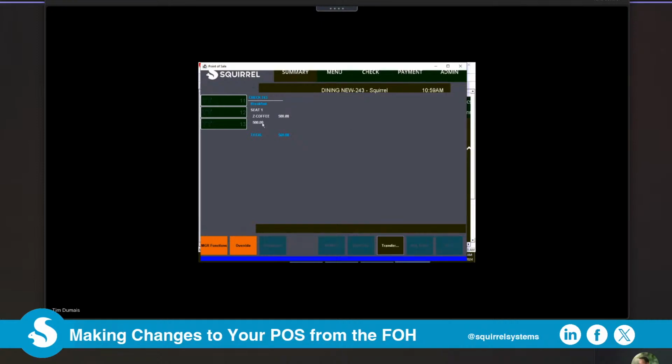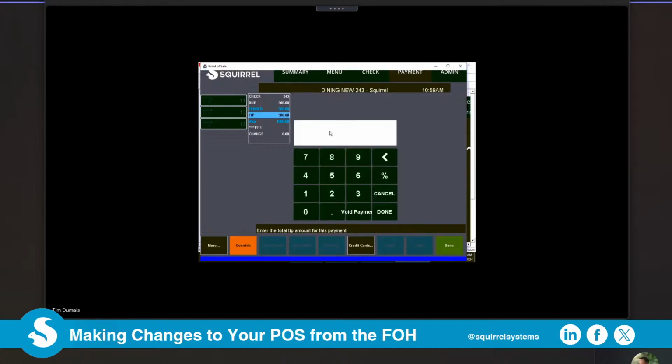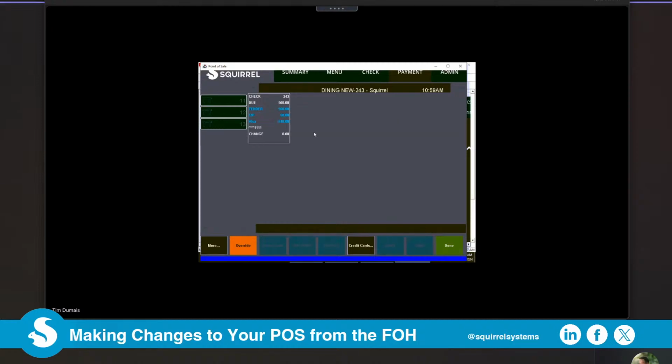Now if I want to adjust this check, I come over to the payments, and the tip area, I want to change that to $50. And now the check is $610 instead of $1,060. So by hitting done, that check has now been adjusted.